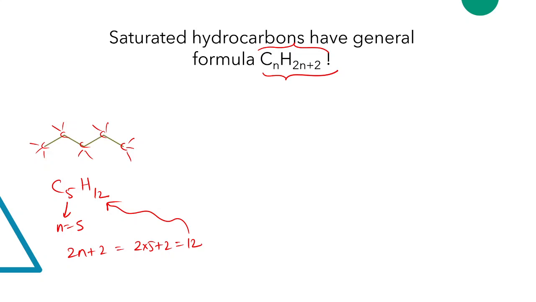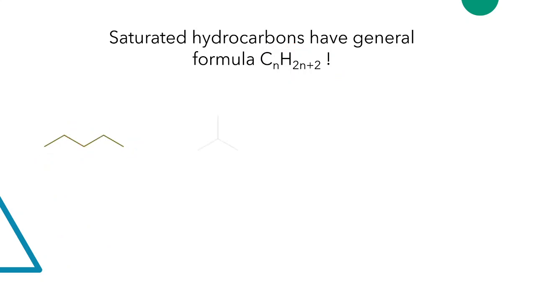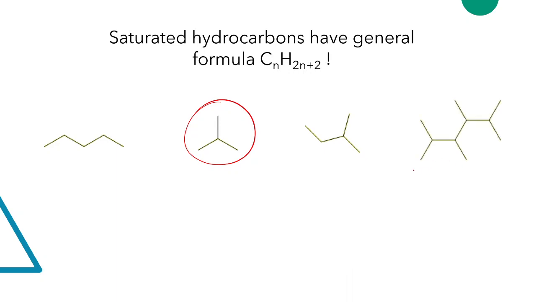But you might be thinking, why can't we have more than 12 hydrogen atoms? We will see this in the proof. But this is a saturated hydrocarbon. Let's see the next one. This is also a saturated hydrocarbon. You can count the number of carbons and hydrogens and you will see that it's saturated. This is also a saturated hydrocarbon. This one here is also a saturated hydrocarbon. It's guaranteed. You can pause the video and count the number of carbons and hydrogen atoms and figure out that the formulas here will satisfy the CnH2n+2 rule.